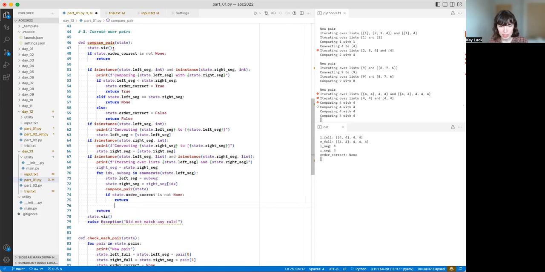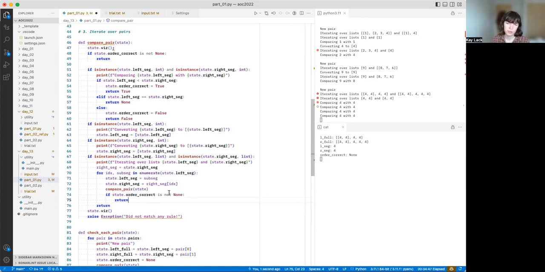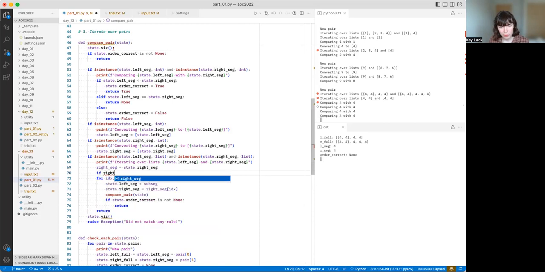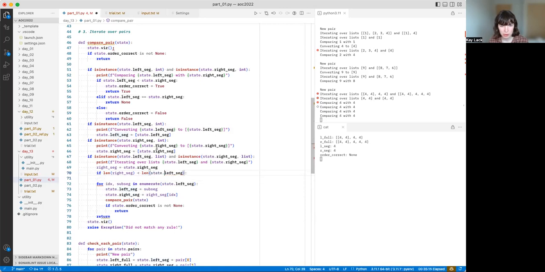So if at the end of this, if length of the right seg is less than length of the left seg, then the order is correct, and we return.